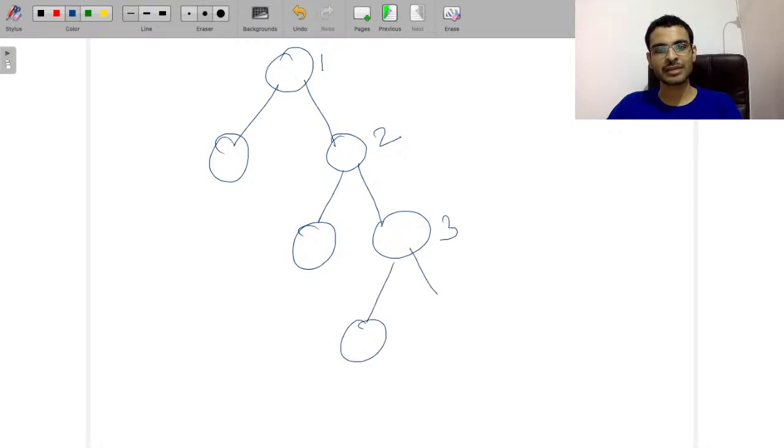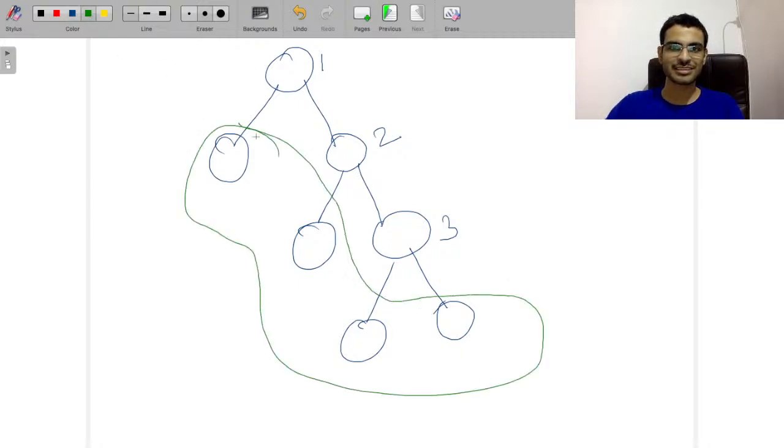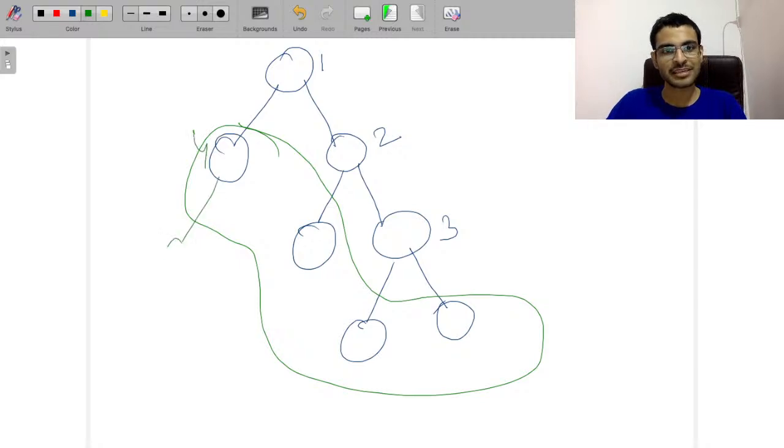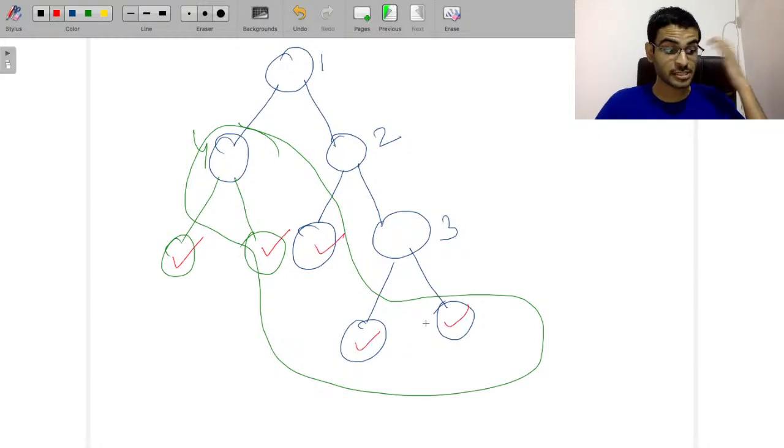Now which can be the fourth element? Can you see that there are 4 candidates for the fourth element? What does this mean? Let us take another example. Now I've seen that okay, this is the fourth element. Now what can be the fifth element? This guy can be the fifth element, this guy, this guy, and this guy. There are 5 candidates, which means we have to compare all the 5 elements.